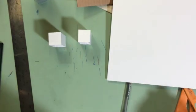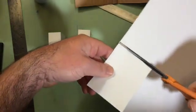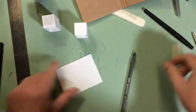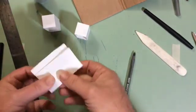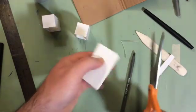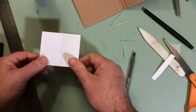All right, so I am ready to make my last part, which is the table. I am just going to make a simple rectangle here. The shape of this is pretty flexible, so I'm not even measuring right now. I do want a folded line down the middle, so it folds really cleanly. Just going to clean that up. And I just want to make sure that it is big enough to cover up both of those. So it should fit right in the middle there.